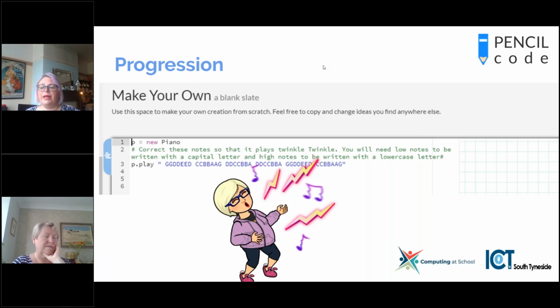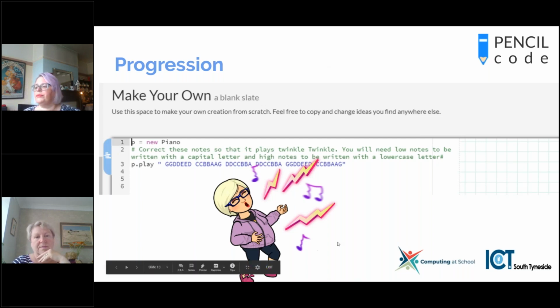And if you use that P equals new piano, you've got the visual way of them seeing the colours, which helps them spot if there's an octave apart because it jumps up the keyboard. And you've also got the sound. So it's a really lovely way of supporting them in their coding as they're moving forward, because they've got the visual element, they've got the auditory element, and it's not just reading that code in front of them.